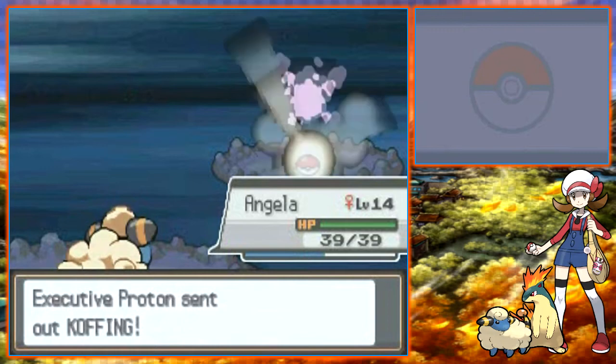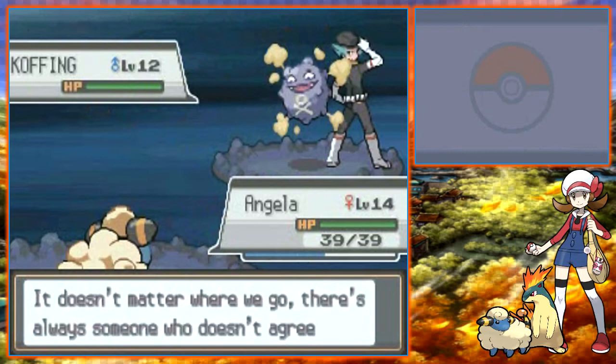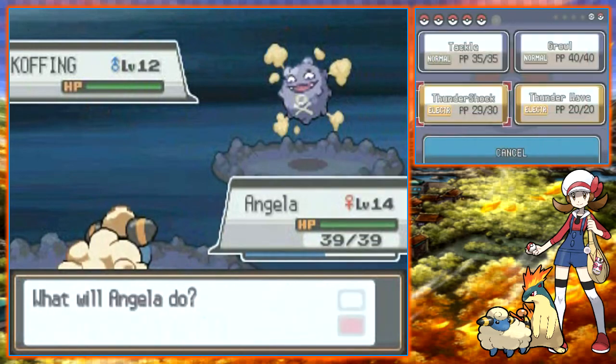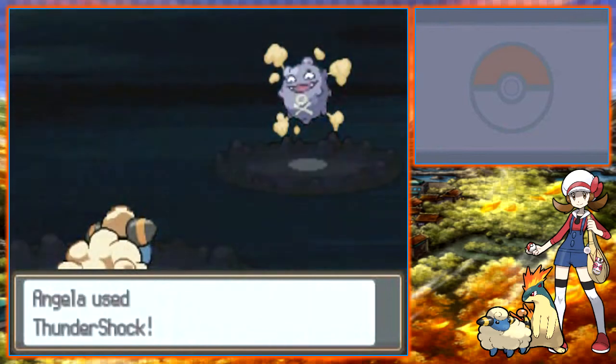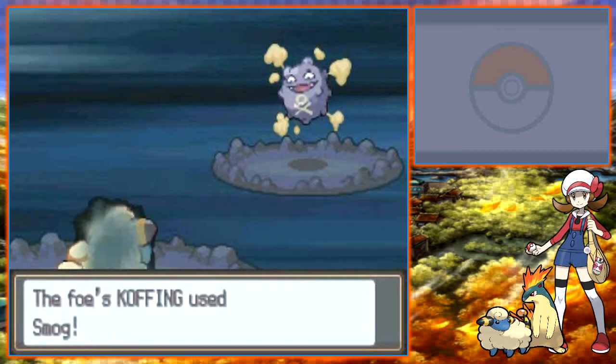He has similar Pokemon to the Rocket Grunt that we fight in second generation, except he has an extra Pokemon this time around. He has a Zubat, level 8, Poison Flying type with Leech Life and Supersonic. Then his second Pokemon is a Koffing, level 12, Poison type with Poison Gas, Tackle, Smog, and Smokescreen.